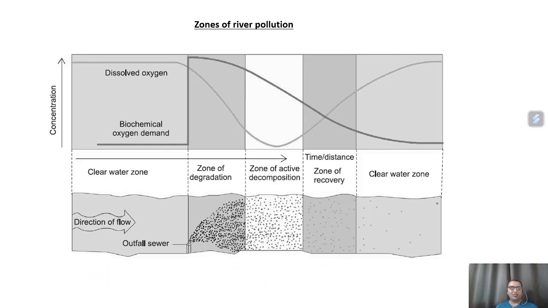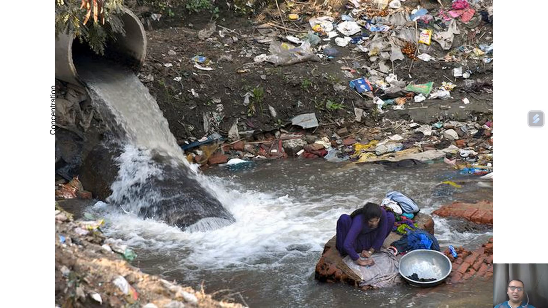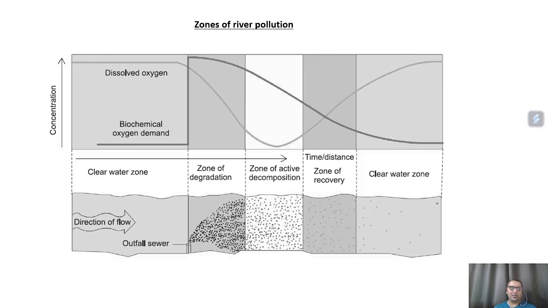Today we are going to discuss a very important topic: what happens to rivers when sewerage water mixes with them. You might have seen this sight very often near your home, that people throw their garbage and waste into a nalla, an open sewerage system, that ends up in a river. What actually happens in that river during its flow is kind of shocking, and we are going to see it today, theoretically as well as mathematically. We are going to use some modeling equations to study the pollution of the river.